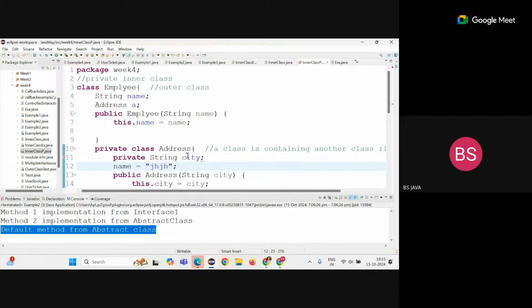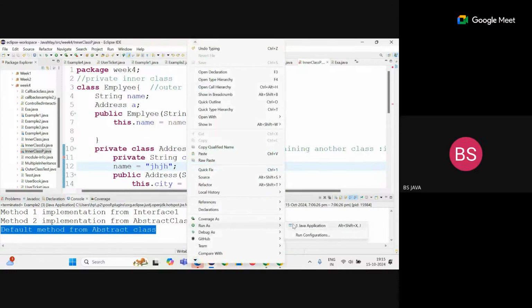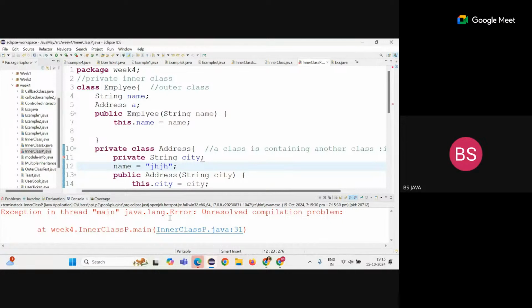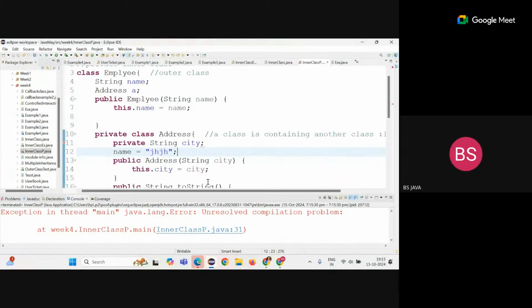Wait a second. Let's give some value here.